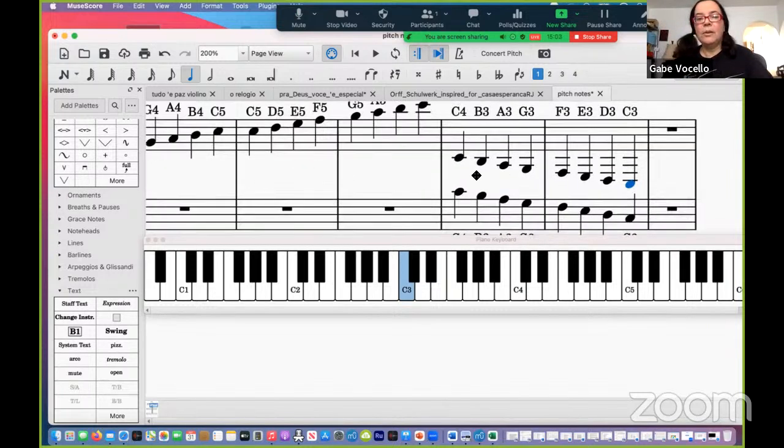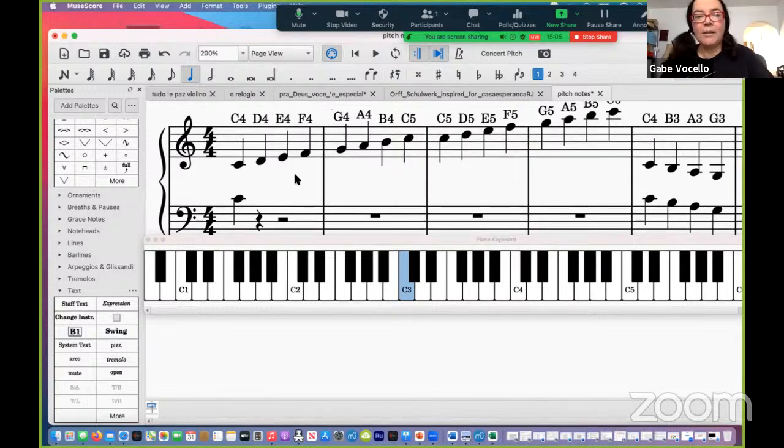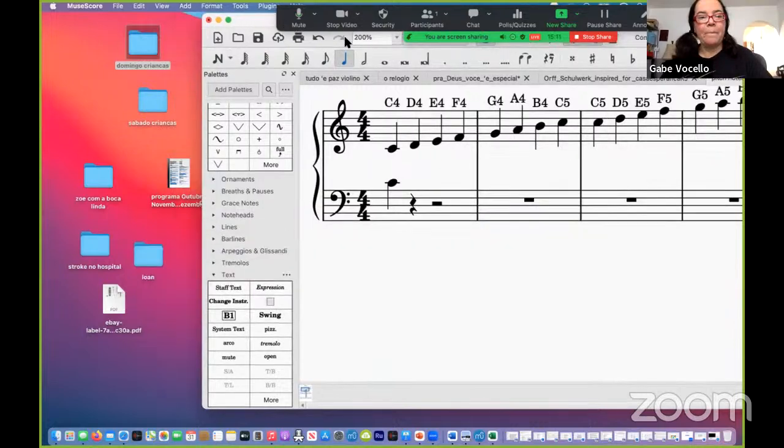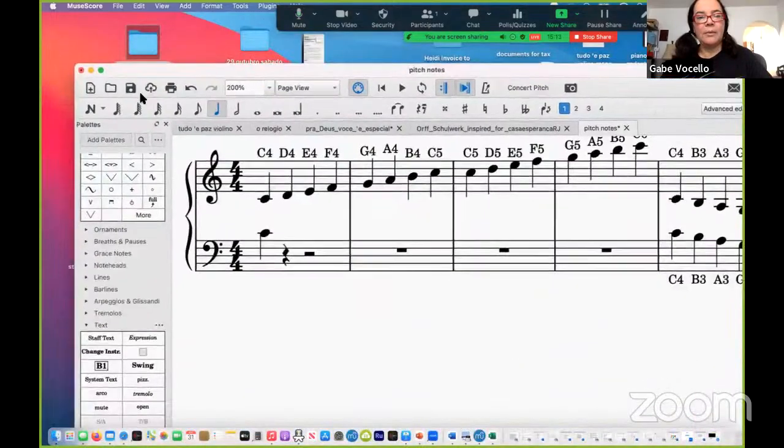So now how can you write the pitch notes on the music? Let me get the book here. One example of how to write down the pitch notes on the music. Let me just open here, sorry.